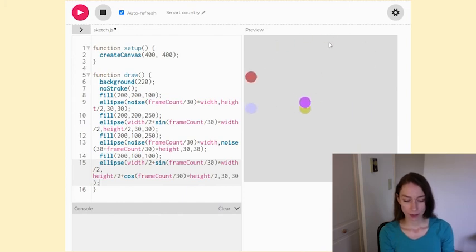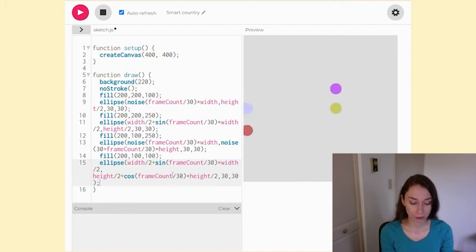And here we go. So just exactly the same way that you looked at that graph and saw sine and cosine are changing and they're creating a circle map on the graph, we're doing the same thing. So you see this red dot that's moving around, that's how you would create a circle. So if for some reason I wanted my circle to move around faster, I would change this frame count from 30 to 20. Now you see it moves around faster. And then I don't know if you caught that, but we'll do it one more time.